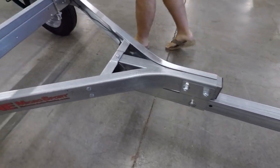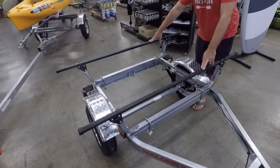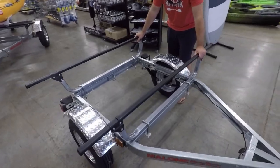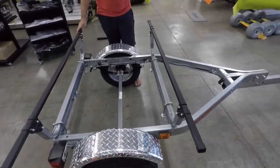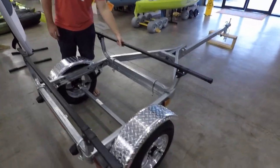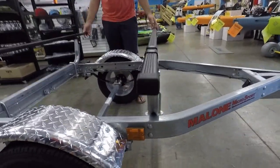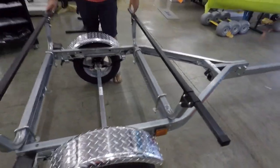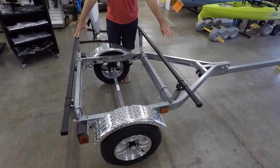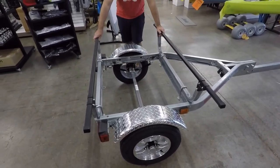Moving down, you are going to have your crossbars — this is where the trailer comes up to. These jacketed rectangular bars give the ability to lock in a plethora of cradles from all your major manufacturers, whether it is Malone or any other major manufacturer on the market. This is considered a square bar, so most manufacturers are coming out with clamps and options for that. The ends are dressed up with caps to keep them safe, and you do have the ability to adjust the width. The front bar can be shifted further up on the frame, and they also make an extension kit for those running longer kayaks.